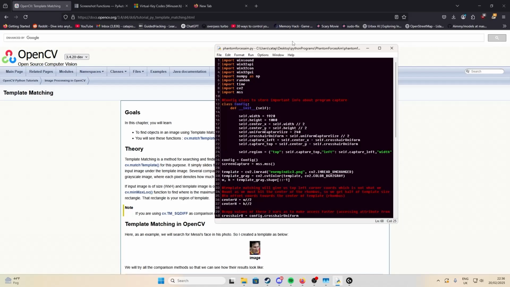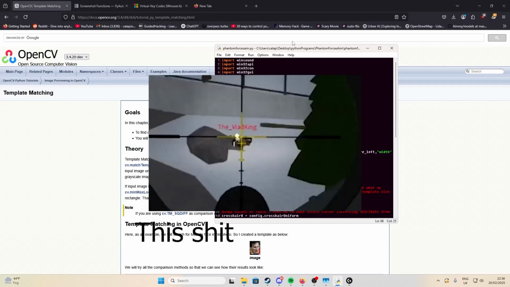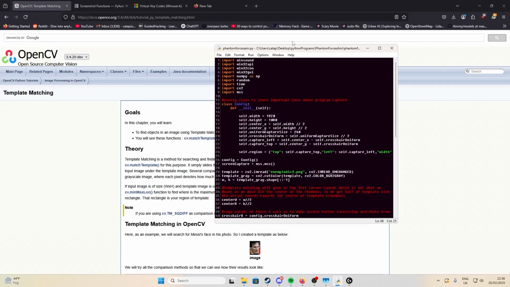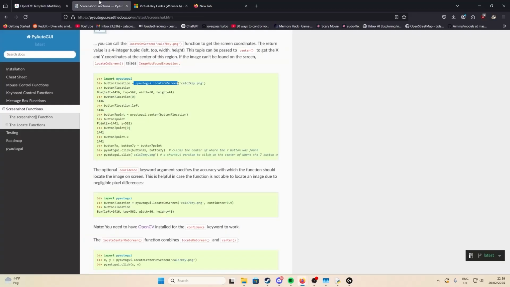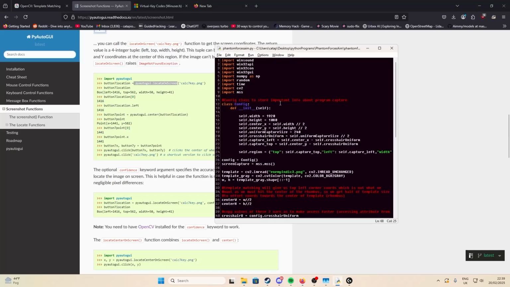And in order to do that, I'll be using an in-game feature known as the ballistic tracker, which basically gives out the location of the enemy by placing a rhombus on top of where their head is. So I'll be just detecting where the rhombus is and then moving my mouse onto it. My first approach was to use the PyAutoGUI locate on screen functions, because there's a few variations of them, to retrieve the location of the rhombus from the screenshotted area of my screen. Because yes, I'll be using the same method of capturing the game as in the previous video. I'll be taking continuous screenshots using the MSS library.